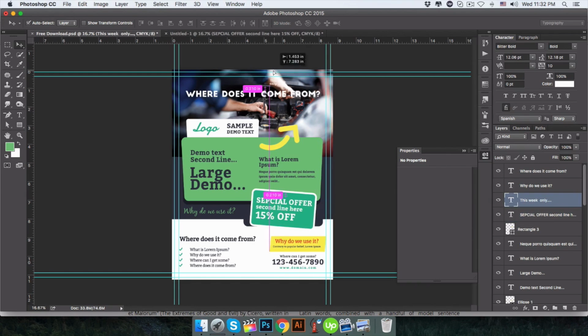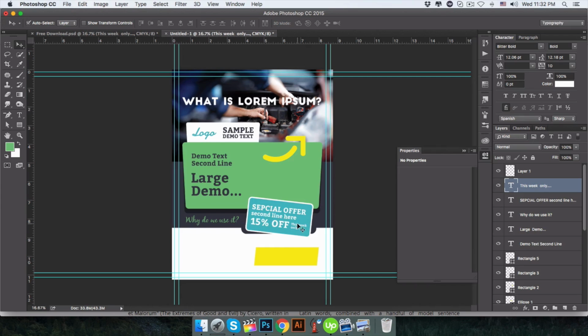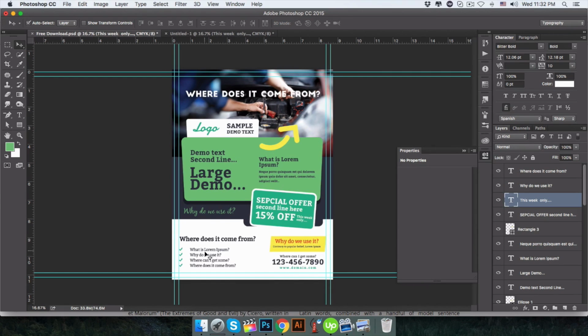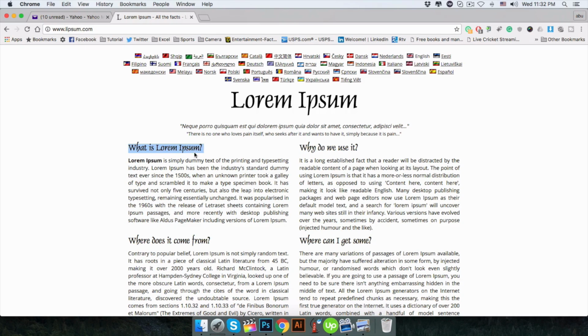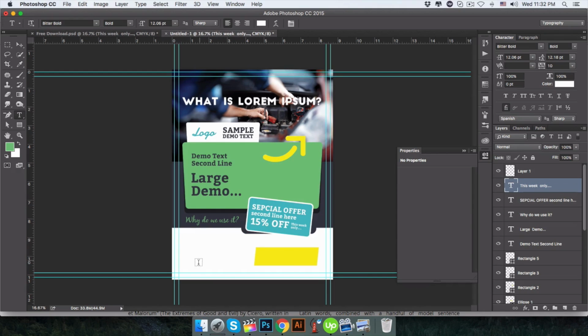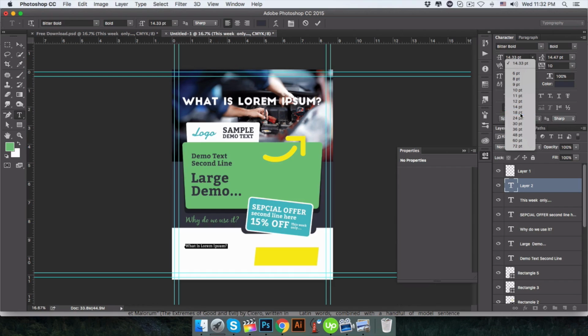And the same text, this week. I'll use this text. I copied this text from this website. I'll change the text color. I'll increase the font size. I'll make it 24.